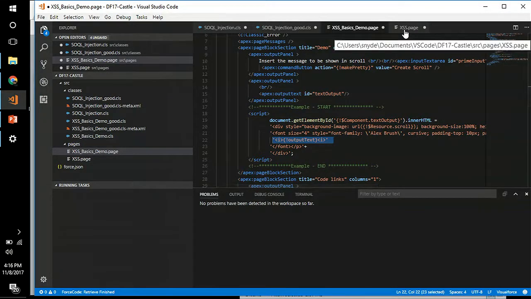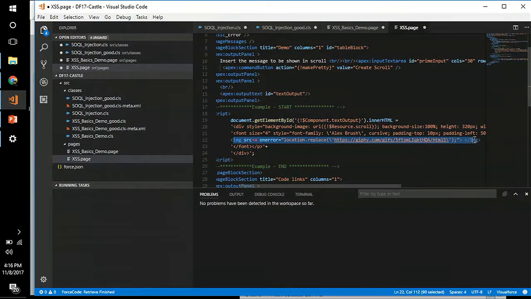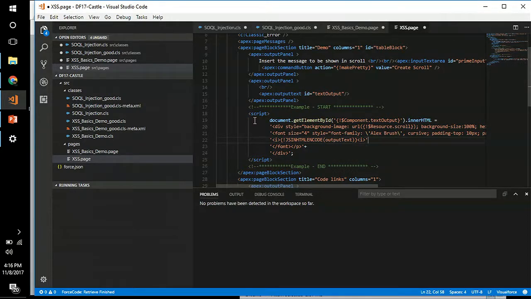So the answer on how to fix this within the script tag is, oops, not that one. Sorry. Forgot the good one. When you're in a script tag, Salesforce provides certain methods like JSINHTMLENCODE. So it's JavaScript in HTML encoding. It's going to treat your caret brackets, your opening and end tags for HTML, and also the single quote mark in JavaScript, as literal characters and not executable portions of code. We had to do this because we were within the script tag, but if we were using a platform-provided tag, anything that begins with apex or aura for Lightning components, this encoding is built in. Doesn't mean you should forget about it and not check, but it's built in, and Salesforce protects you that way.